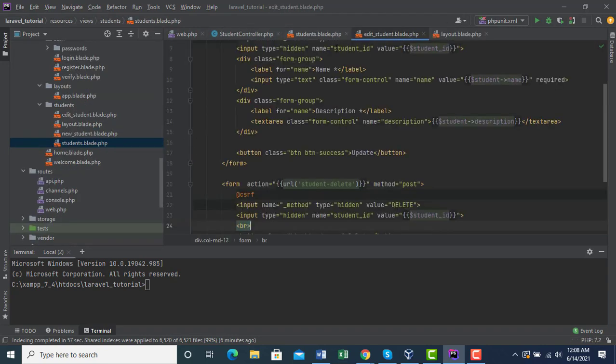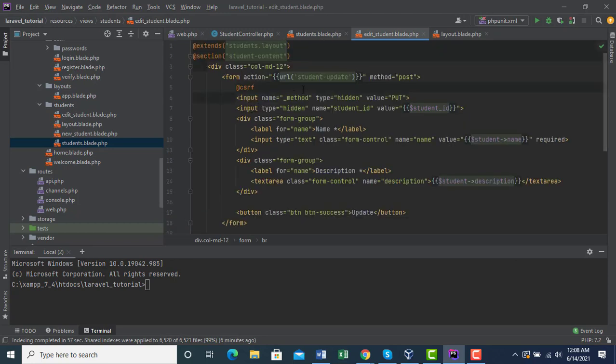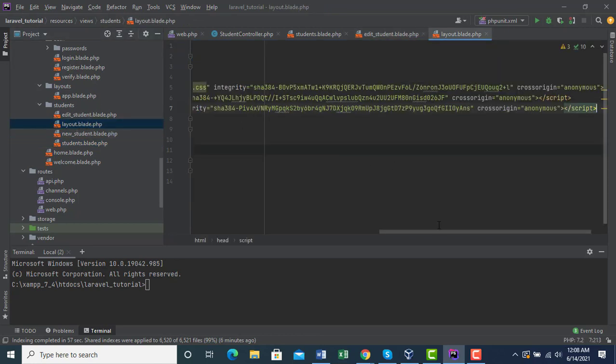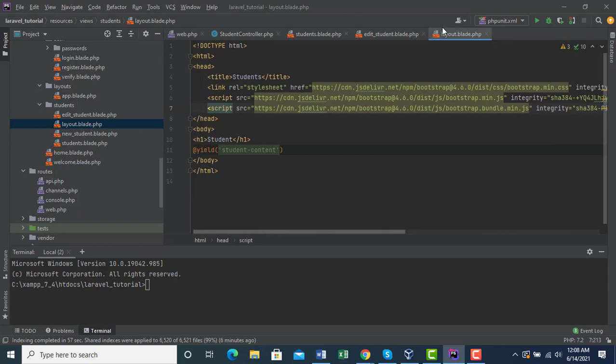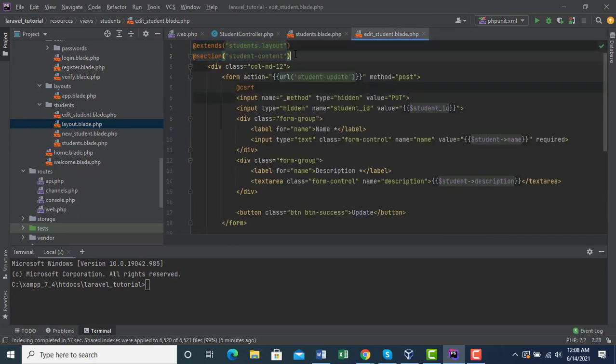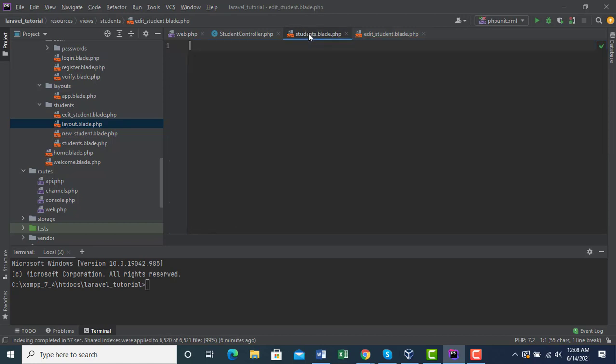Then here I get template from edit student blade because I have a common layout that is layout.blade.php. Then I'm going to get the layout here.